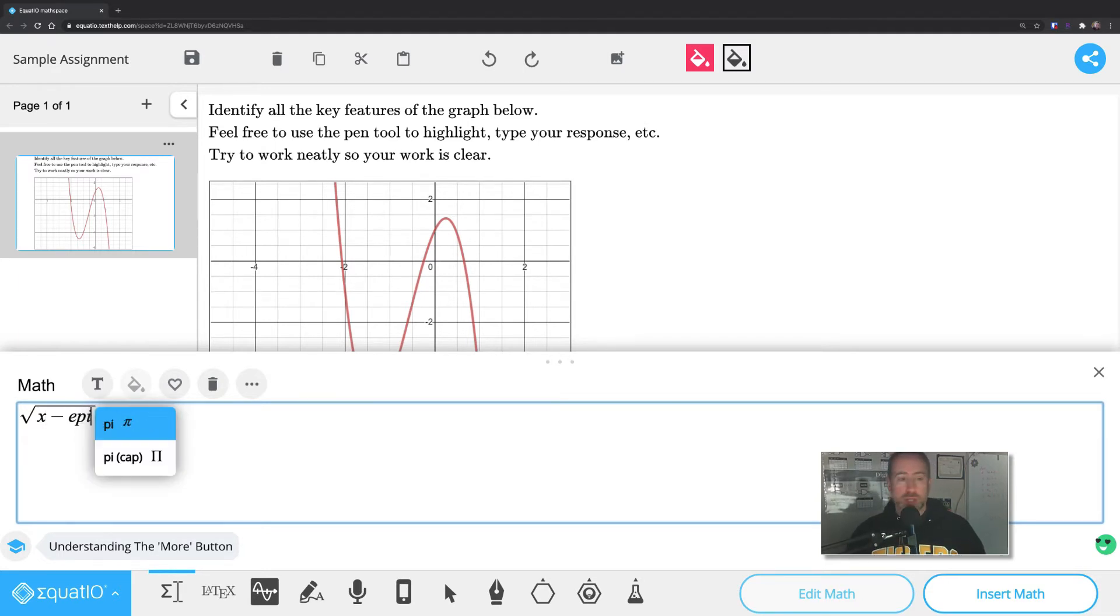If I wanted a math symbol like epsilon, I can start typing that word and it'll give me epsilon. So if you're going to do something like y equals the element of the reals or something like that, so we're doing the range of this thing, I can say y epsilon. There we go. Y is an element of the reals. And you have all sorts of other options too. The space bar works. It is a text editor after all.